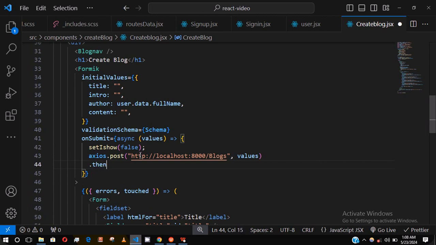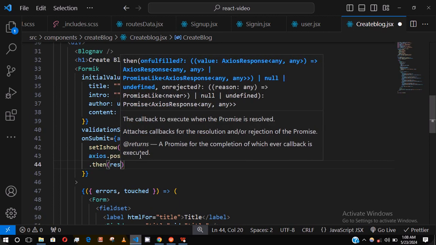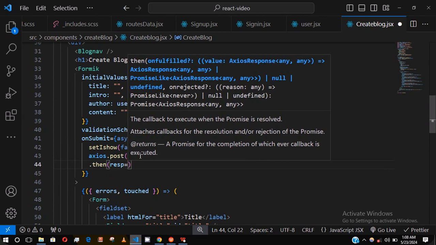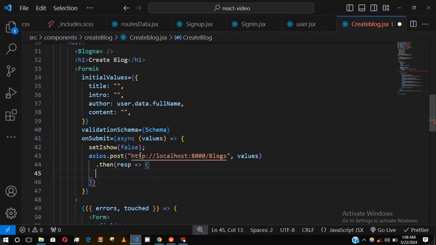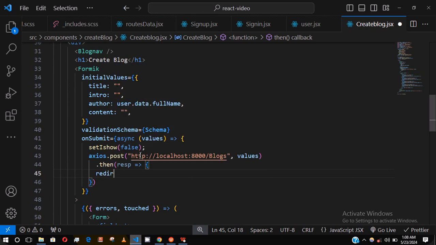Then so if it is successful, the response, so this response we want to redirect to the blog page. So redirect, do you have a redirect there? Yes. So each time you see let as part of the IntelliSense, then you know that you have that.